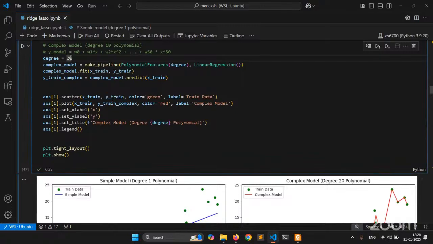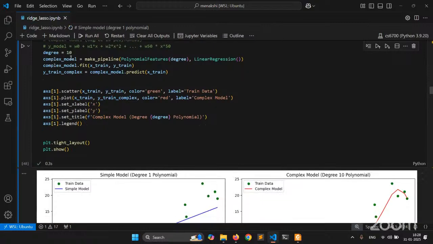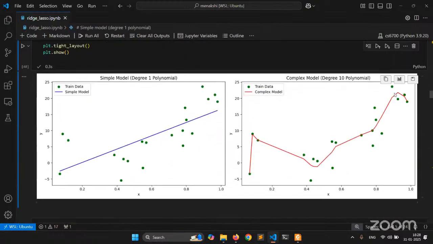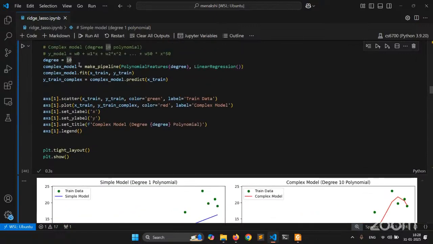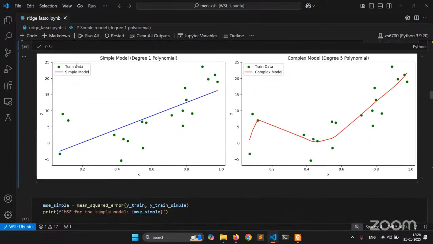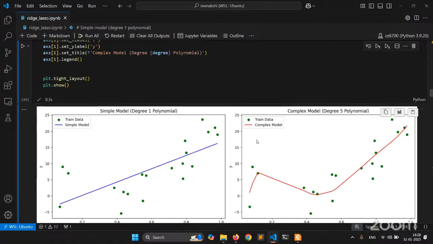What we are currently doing is manually checking which model explains the data best. This looks better, but still sufficiently complex. This is still sufficiently complex. Let's make it degree 5, which is the one that we... now you see it is much better, right? It better explains the data. It's still able to explain the data points.